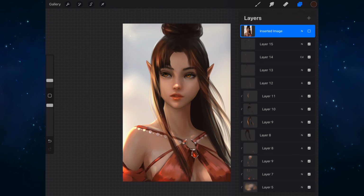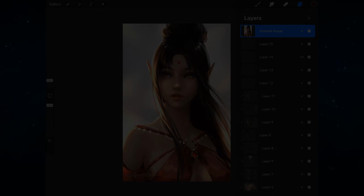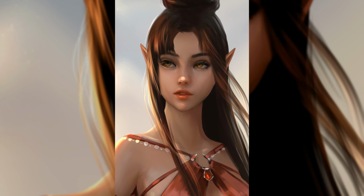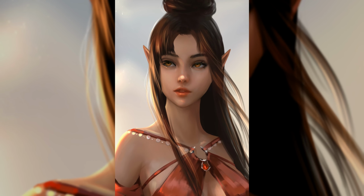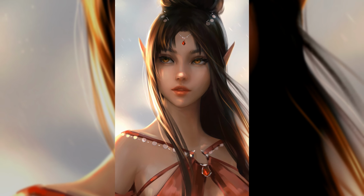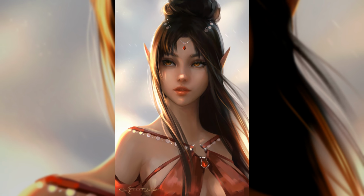You just start with your simple shape at the beginning to block in the shapes. Create a clipping mask or alpha lock the layer and just put in some gradients and some lighter colours and darker colours where the light and shadow is, and then you can select a nice hairbrush, put in some details, paint over the top outside of the clipping mask and just add some strands and stuff. You can also use some adjustment layers too, like I like the add layer and the colour dodge layer. Just add it where the lighter colours of the hair are, so where the sun's hitting it or a lighting element is hitting it. You don't have to overdo it.